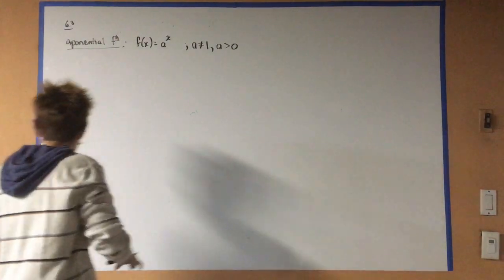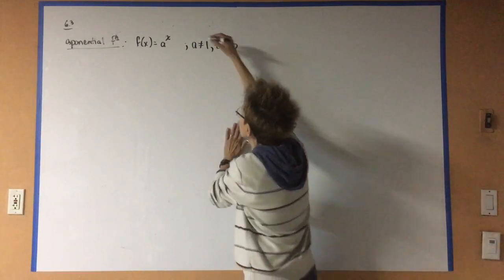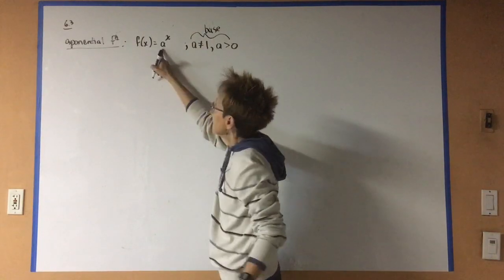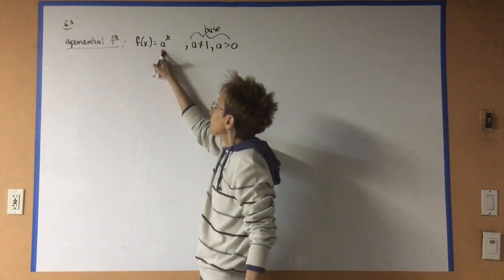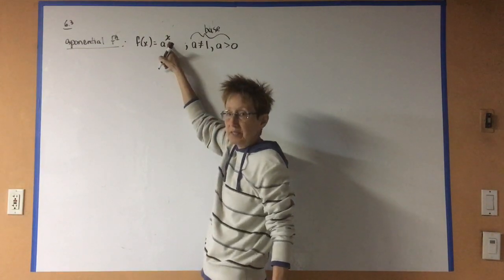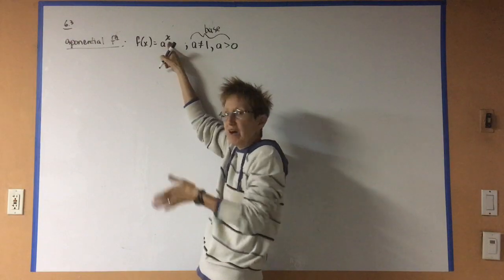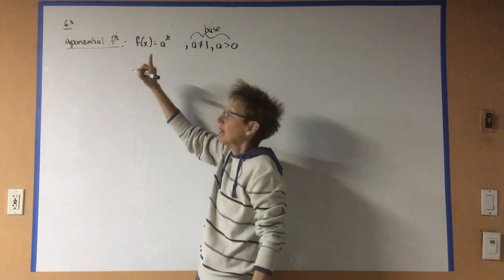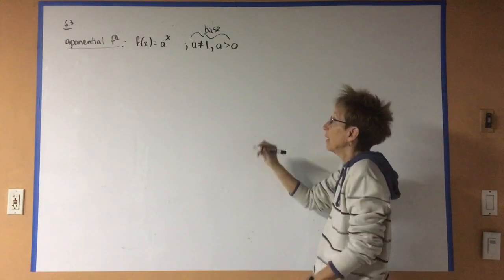I'm going to draw a little picture here on a number line to show you what options this is giving us. Again, this is the base. In other words, this is a number here. So for example, f of x equals 2 to the x would be an exponential function, or y equals 2 to the x, or y equals 5 to the x, or y equals 1/2 to the x, where the variable is in the power here. One of the variables, the x, is in the power.